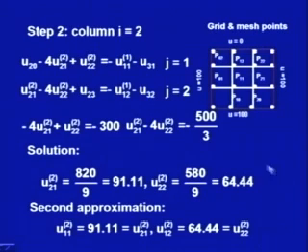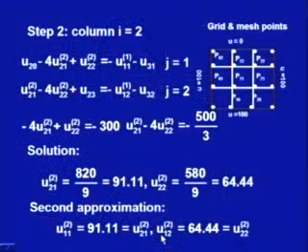Now when we are doing this process, these approximations depend upon the initial guess we are starting with. The convergence of these methods we are not discussing in this first course actually. Now if I start with any other initial guess, how does it affect? Let us say the same example, here we had started with initial guess as 100, 100 and 100 for all 4 points. Now if I say I started with an initial guess without knowing anything, let us say that initially all the points are 0, then what will happen?